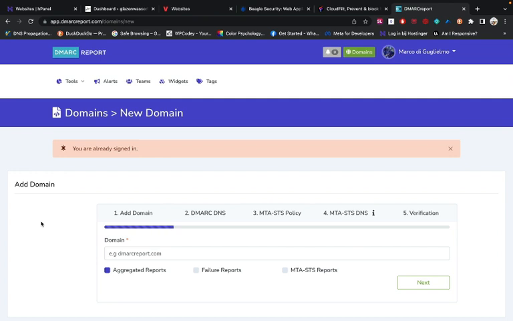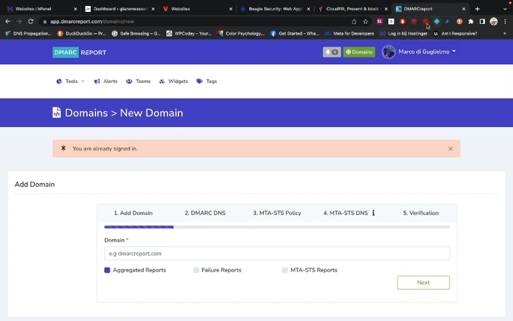Alright, let's go on with the emails, because the emails are very vulnerable and they want to attack the emails. What you have to do is to set up DMARC reports. So you can use a tool like dmarcreport.com, and what this does is that it makes certificates, and it checks if it's not a spammer or if they are not using your email. So when a scammer uses your email, then it will show all the data and will show you what the scammer does and on what website and that kind of thing.